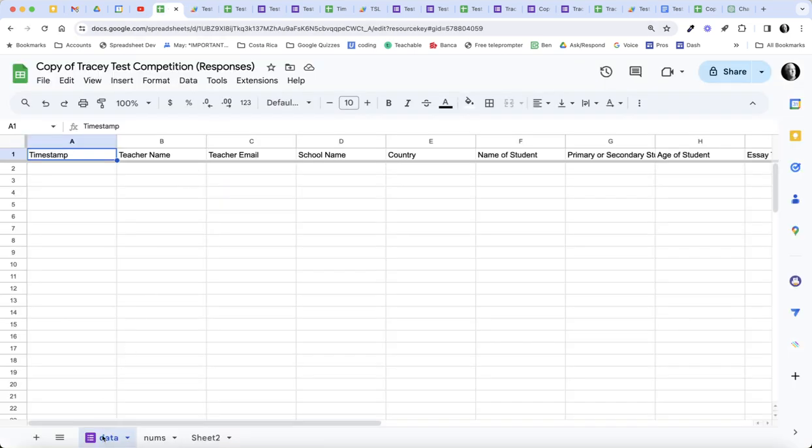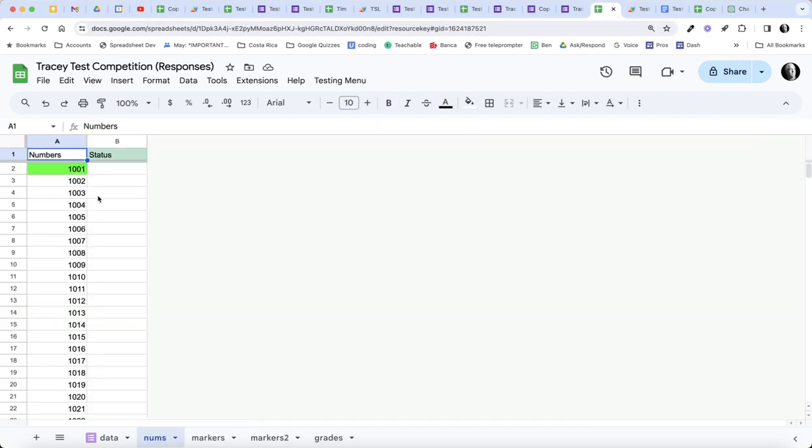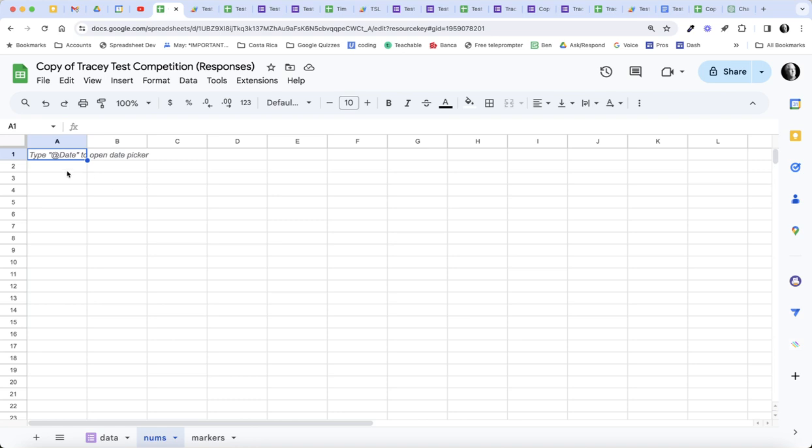And then, we came here, and this is when I realized I wasn't recording. I renamed this to data, I added the nums sheet, and I was just getting ready to add the markers sheet. Okay, so that is what I would do, and I'm going to need to get you some formulas in here. So the nums sheet, we can come over to my example and go to the nums sheet, and I think I could just grab this, copy that, come over here and paste.